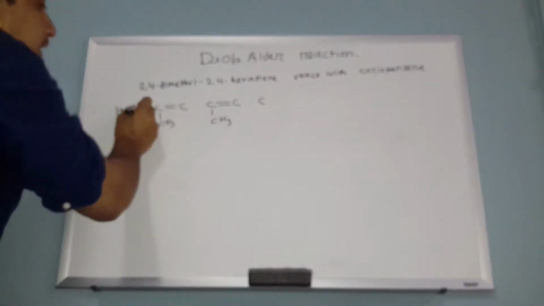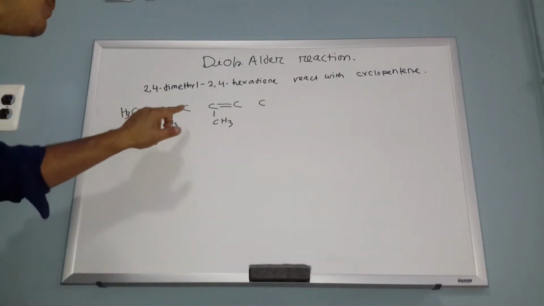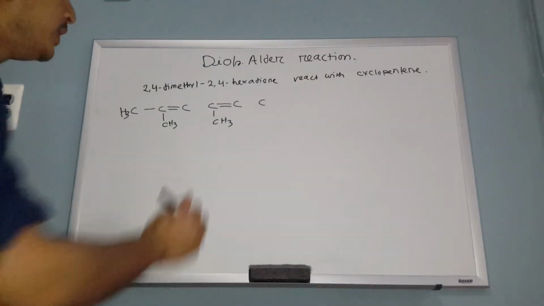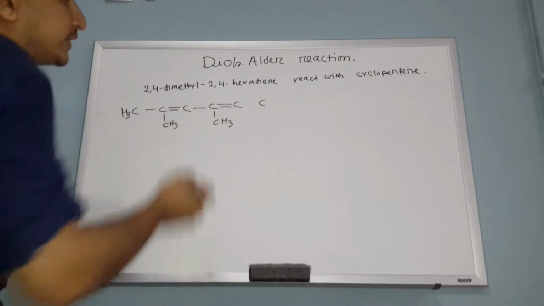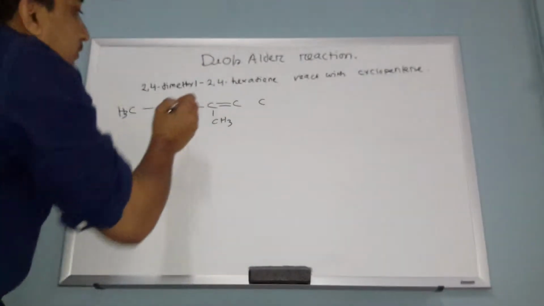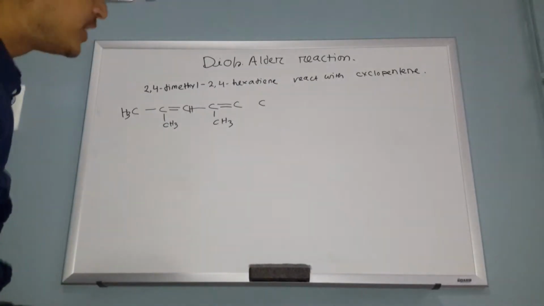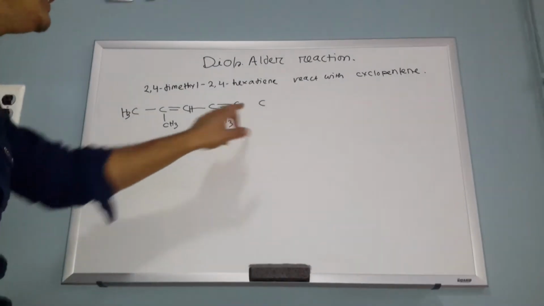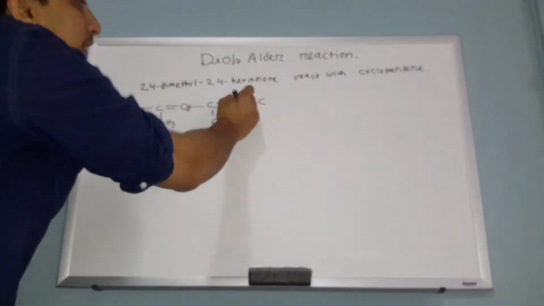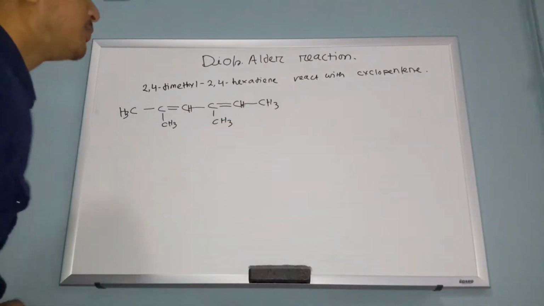This carbon you don't need any hydrogen. Why? Because this carbon is filled up: 1, 2, 3, 4. This carbon already has 4 bonds. This carbon was also the same thing, but this carbon you need 1 hydrogen. For this carbon you don't need anything because this carbon already has 4 bonds. But this carbon you need 1 more H, because this one and this one are 1 bond each, and H, CH. How many bonds does this carbon need? 4 bonds.